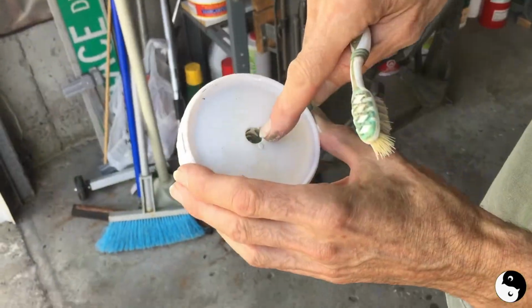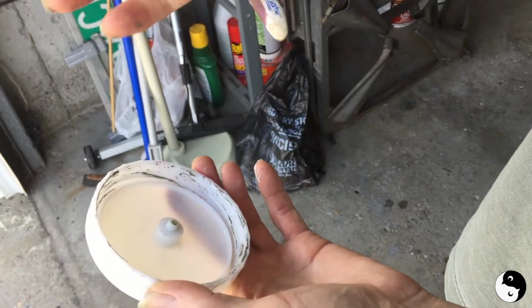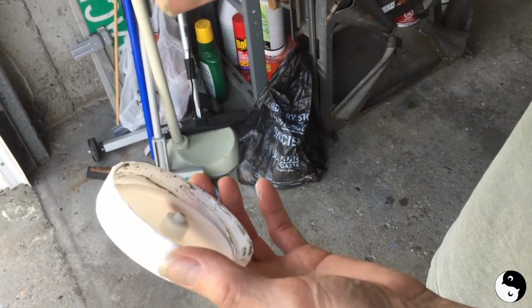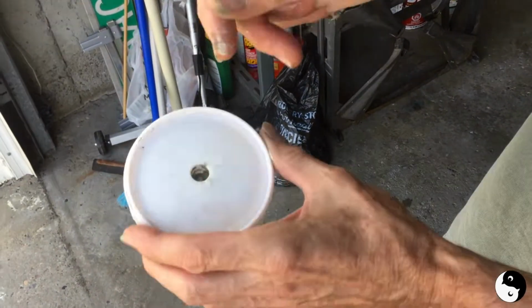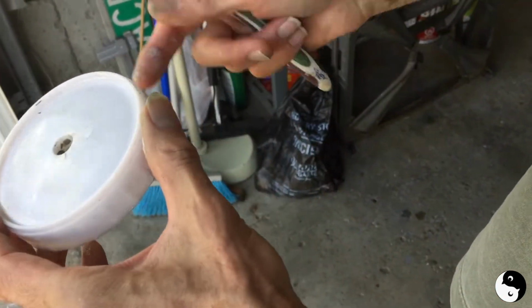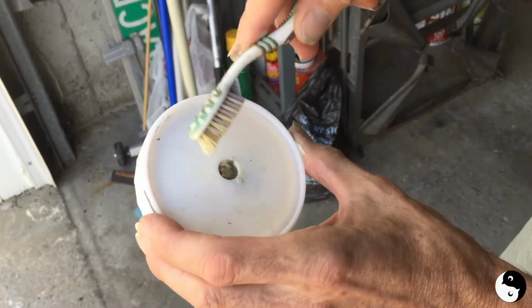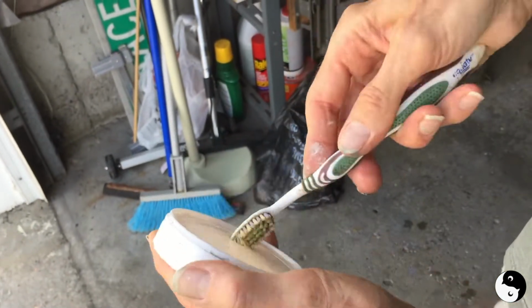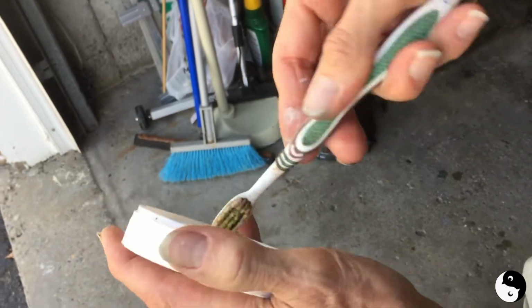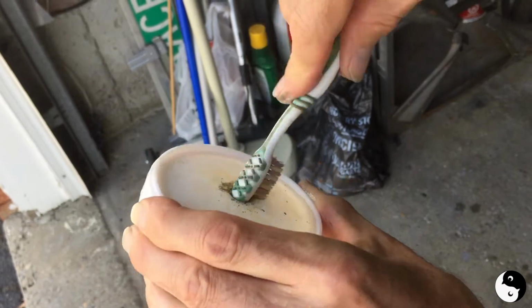The top of the cup gun has to be kept really clear all the way through. If you're spraying and your spray really slows down, it might be because that hole is full of dried up paint and the air can't replenish into the cup. So you don't want it to get clogged. Even how it's dirty now, you're going to want to get some water in there and just keep that clean. See, get the paint out of there. Make sure that hole is always clean when you're spraying.